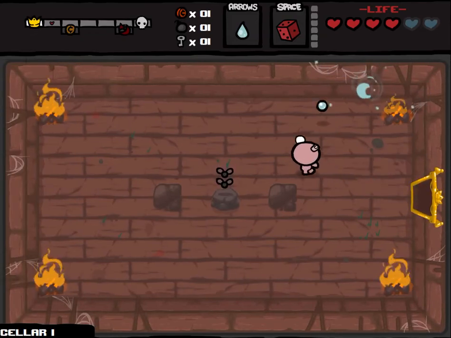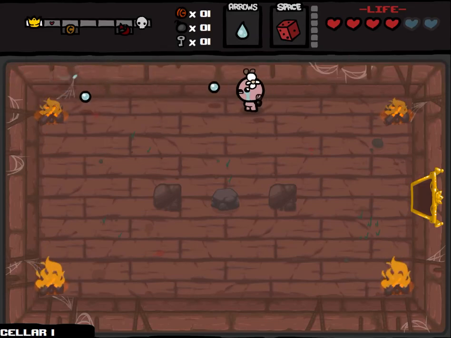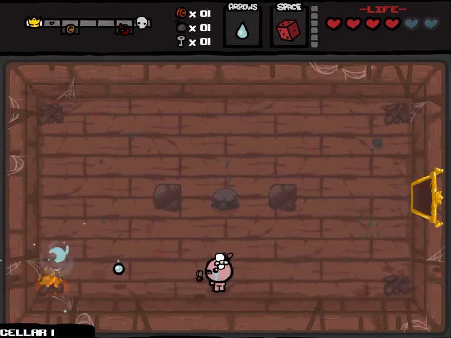Halo of Flies. Halo of Flies gives you 2 flies that fly around you, orbitals that protect you from incoming shots. I will definitely pick that up. That's a great item. I love having good amounts of defense. And hopefully we can pick up a cube of meat to kind of complete our suite of orbitals.